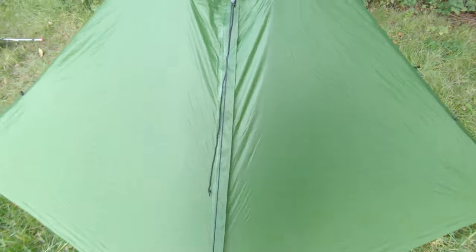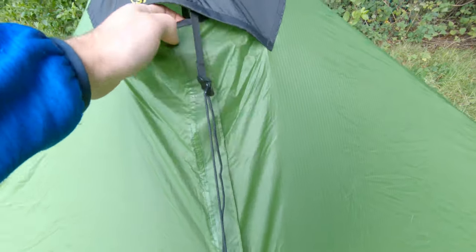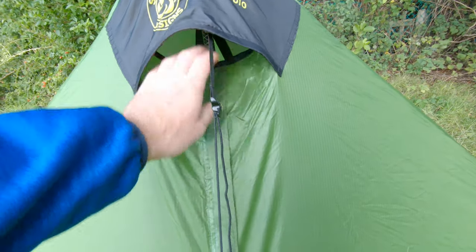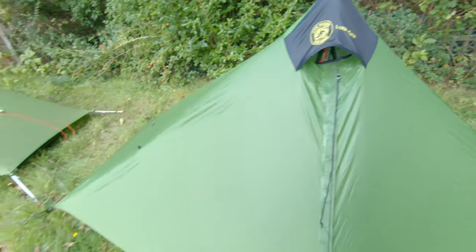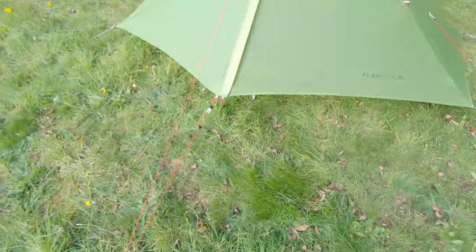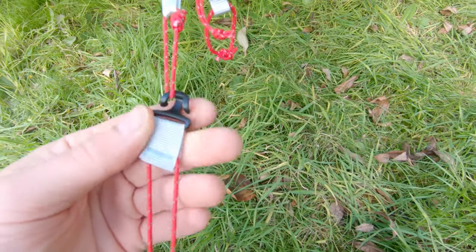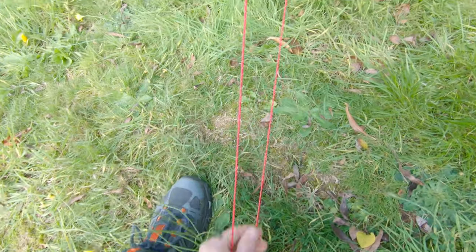The one thing I don't like though is this. It might just be the way I pitched it, but this is a little bit saggy, and the wind was catching that the last time I was out in Jura. It's not a huge showstopper, but it might just be the way I've got this pitched. Whereas on the Lanshan, this system here, it's just a little bit more fiddly because this is attached to the guy line and this all comes loose. So there may be a better way to set that up.